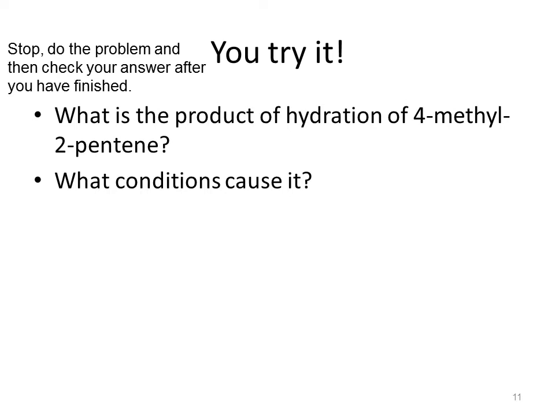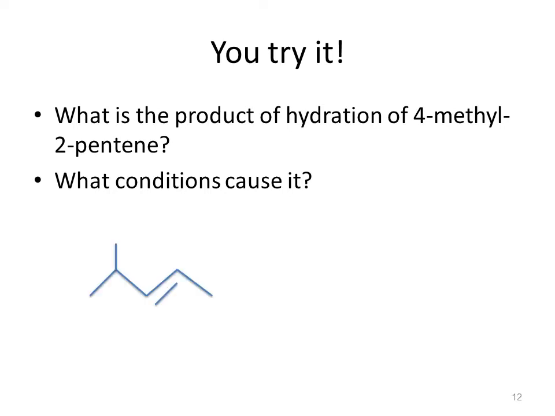Remember that water is added across a double bond when you have hydration. Remember, what are the conditions that cause it, meaning what catalyst is needed. First thing to do in this problem is to start with the reagent, 4-methyl-2-pentene. So you draw 4-methyl-2-pentene. Then you're going to figure out what would be the product of hydration. The product of hydration is going to be an alcohol, and a hydrogen, which is not written here, it's understood, is put on one carbon, and the hydroxy group is put on the other.